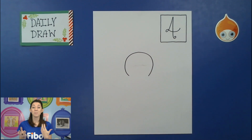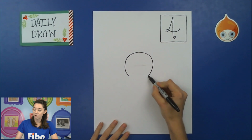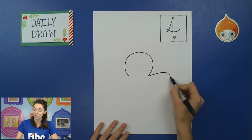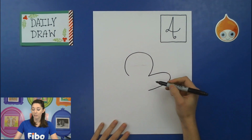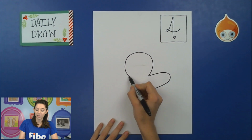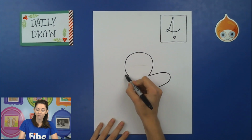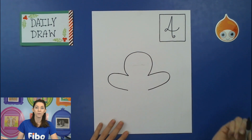Now for our arms, they're going to be the same on both sides. So I'm going to start right at the bottom of the head, and we're going to draw a big sideways rainbow up and down and stop. Notice how I stopped right about the same place as the head. Same thing on the other side. Start where the head is, curve that up like a big slanted rainbow, and down and stop.